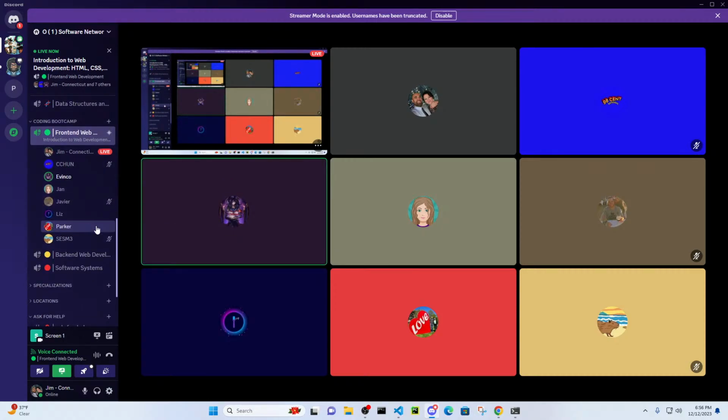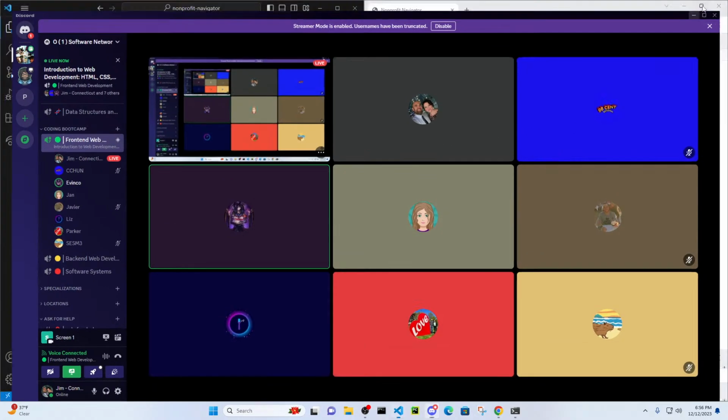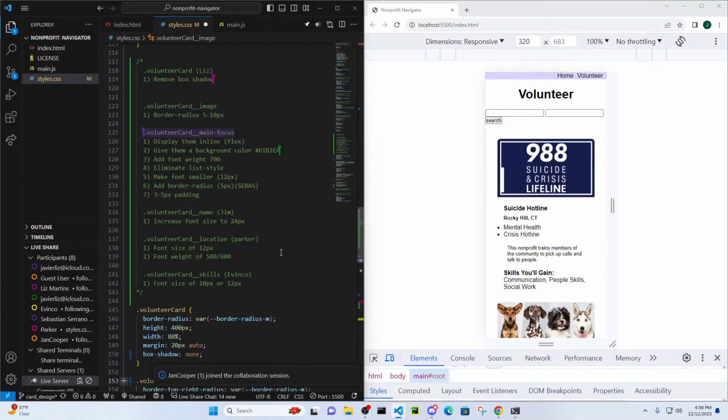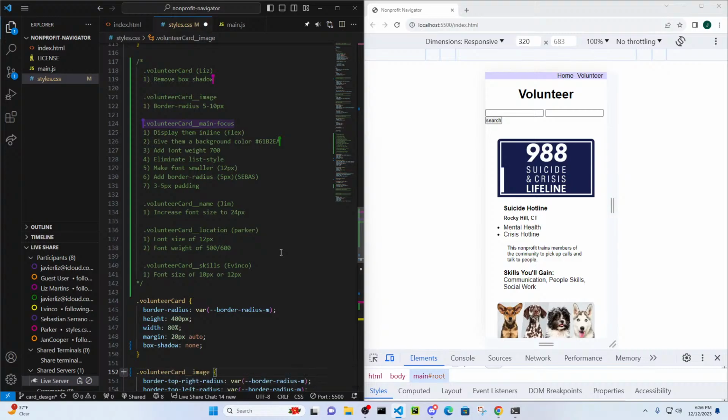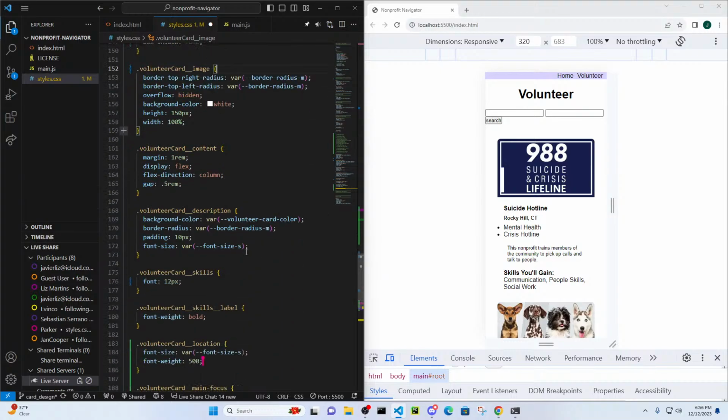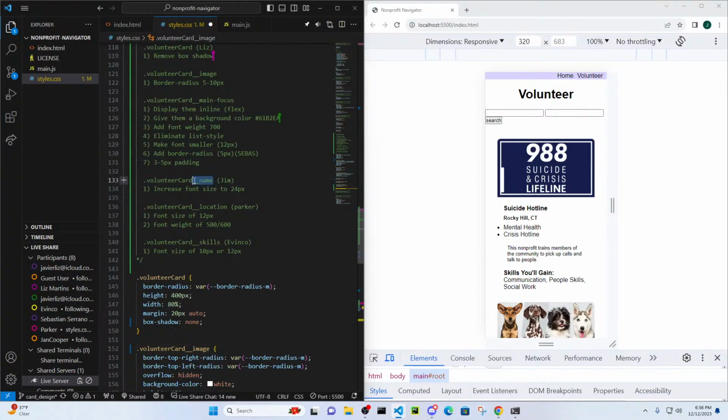I'm having a little bit of a problem with loading up. I'm still trying to get the website to go up right now, and I'm still in the HTML part. Okay, no worries, you're good. When it loads up, just go ahead and do your thing. So I have content, description, volunteer card, name. So that's mine.